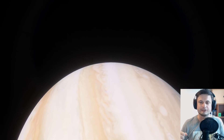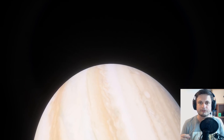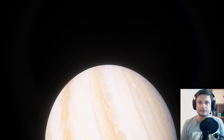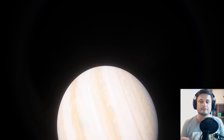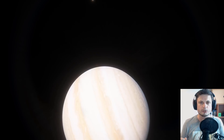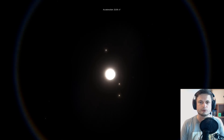We discovered it has an unusual, very weird magnetic field. We also discovered that this magnetic field creates the unusual clouds we see on the surface, and that somewhere out there inside the Great Red Spot there's actually liquid water — potentially enough to actually be viable for life. Hopefully now you'll learn a little bit more about Jupiter and about our solar system as well.